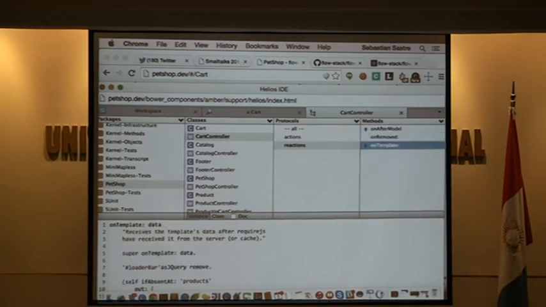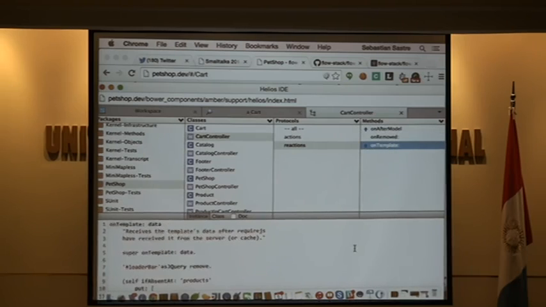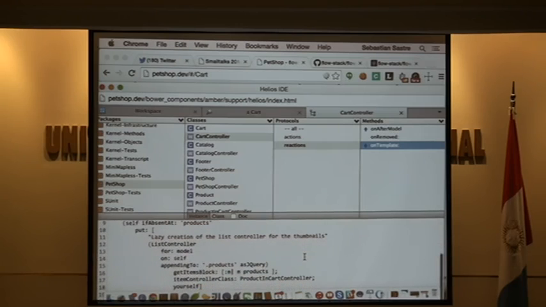And when it's removed, it just refreshes the controller. Looks good. And this is when all the templates that are bound receive on template, which is the callback they get when they are completely loaded. Then you can do things like creating subcontrollers there.